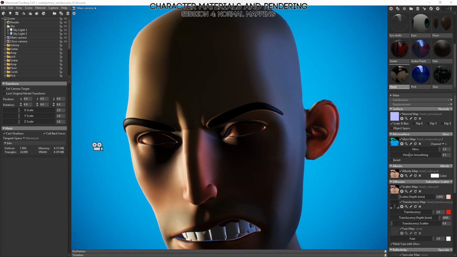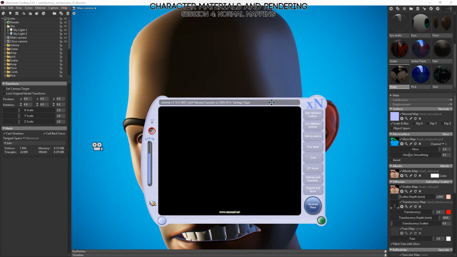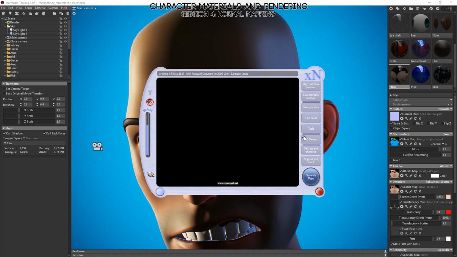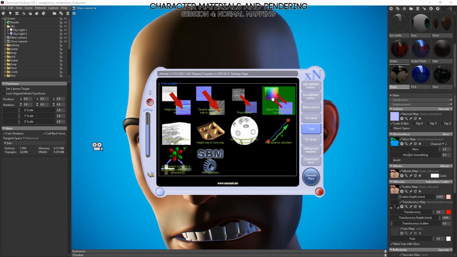So in this case, if you have a bent normal map, you can actually do something like take it into xNormal and convert it from an object space normal map to a tangent space normal map, or really a bent normal map to a tangent space normal map, and you'll be able to see that pore detail a lot better in your regular normal map.